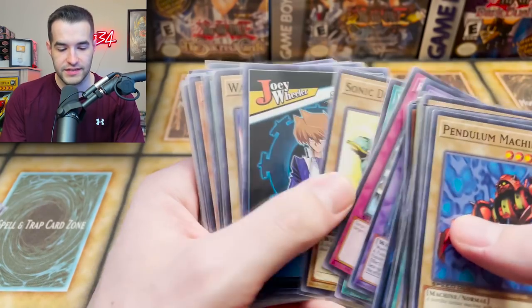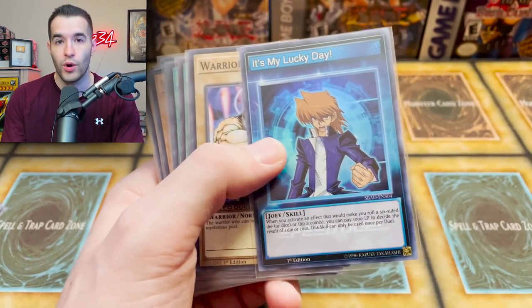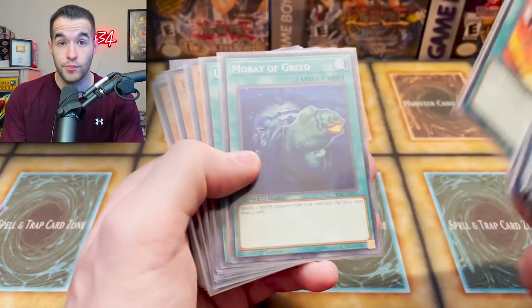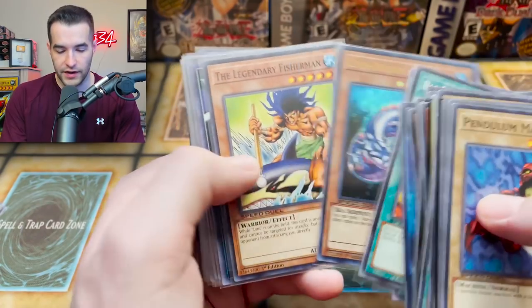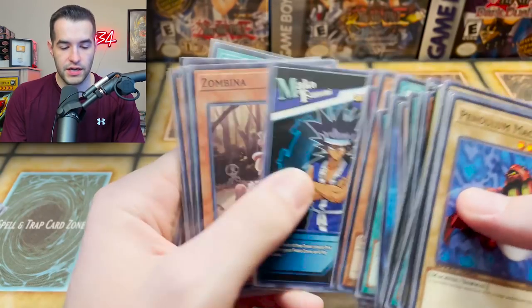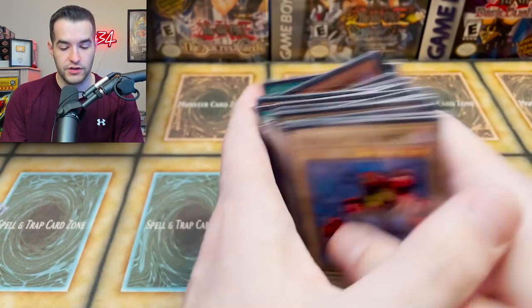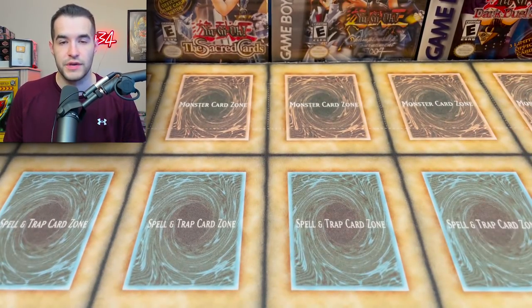Dust Tornado, Raisenshi. We got another skill card. Skill cards are really cool because they really change up what decks you can use. And they make some decks that suck playable. So it's pretty fun. Leviathan Dragon Daedalus, Catch of the Day. Okay, Catch of the Day, Goblin Zombie. We've got another Mythic Depths. Dacoichi is a very good card. Okay, so a lot of stuff like that. I mean, just a bunch of speed duel stuff in that first one. And because binders are so difficult to go through, we're just going to do that.